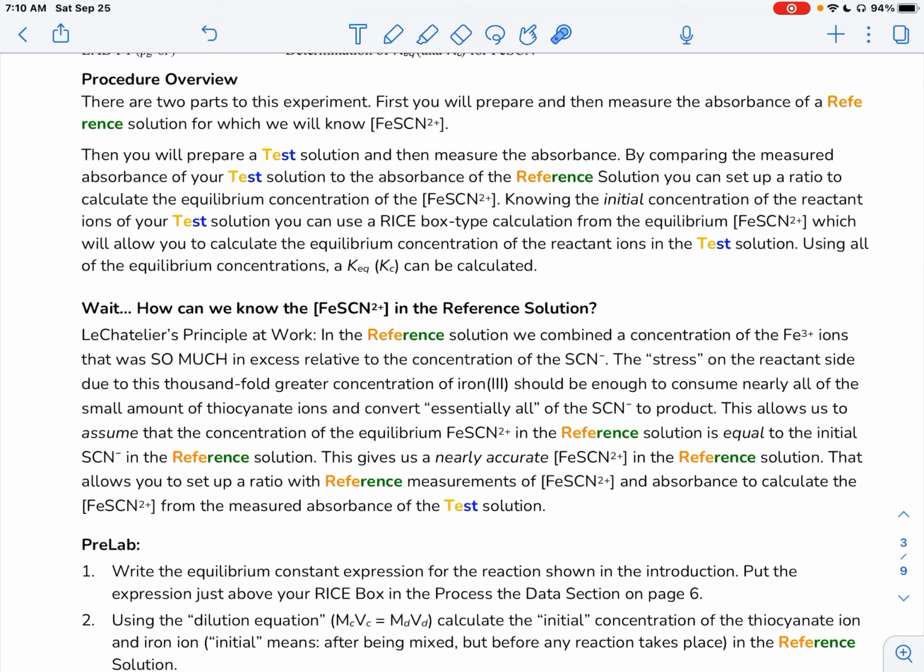Okay, so that way we can kind of, even though it's an equilibrium expression, if we flood it that way and make them totally different, we can use Le Chatelier's principle to kind of force the reaction to completion. Okay, so that's what we're trying to do there. If we make them so vastly different, we can favor the products so much that we can kind of assume it goes to completion. So that is what we are doing with the reference solution, and that's why we use different concentrations for those reference solutions.